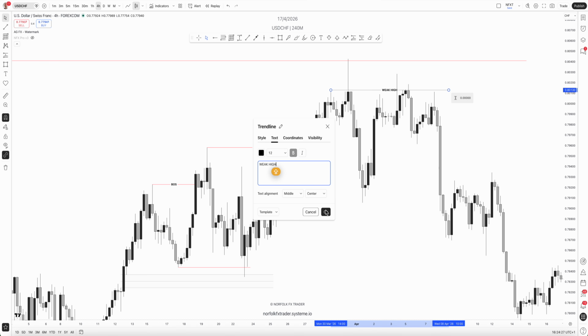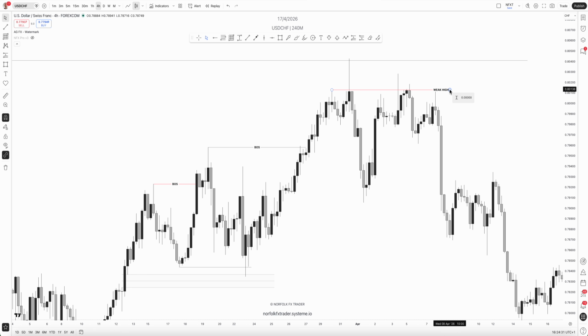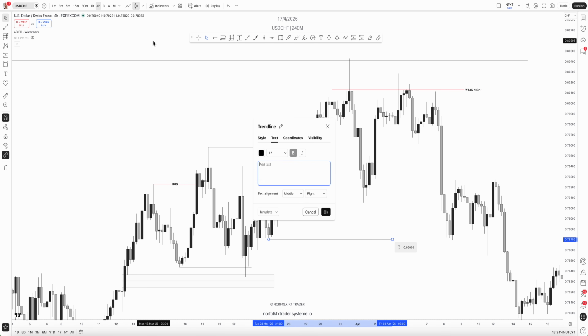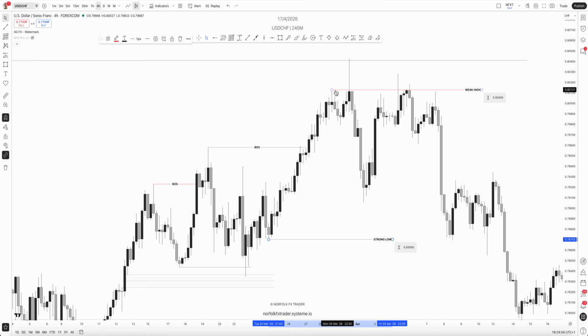I'll put this over to the right so it's out of the way. You've seen how those strong highs and lows react, with price sweeping those, potentially into areas of imbalances above or below. This is now showing me that when we have this breakout, my last low was down here. So this is basically my strong low in the market. So if we see price breaking out and we see this high being created over here, we're looking for price to pull back for continuation.